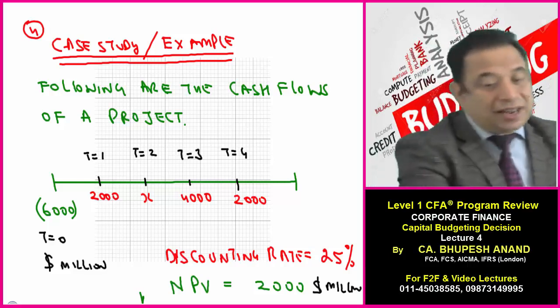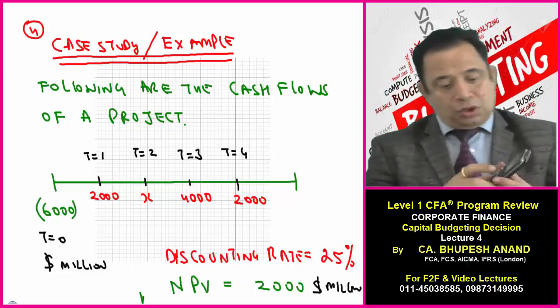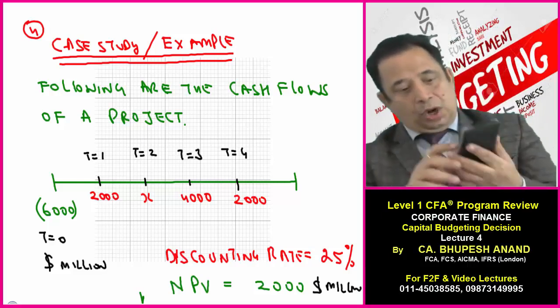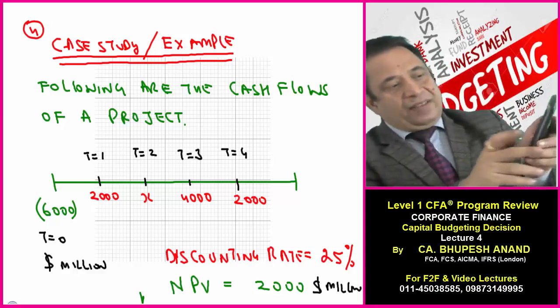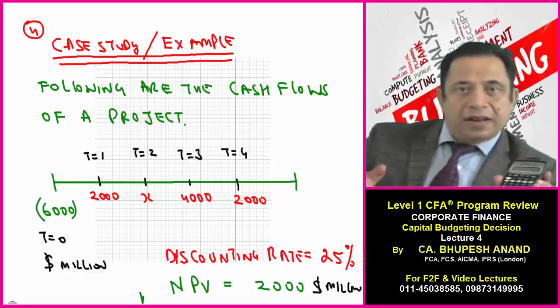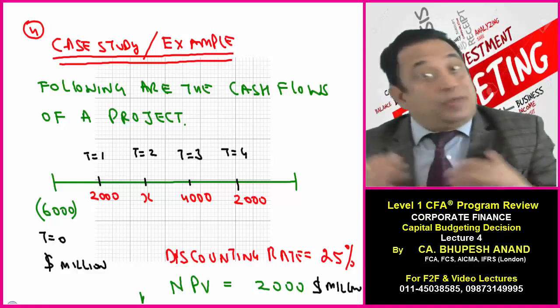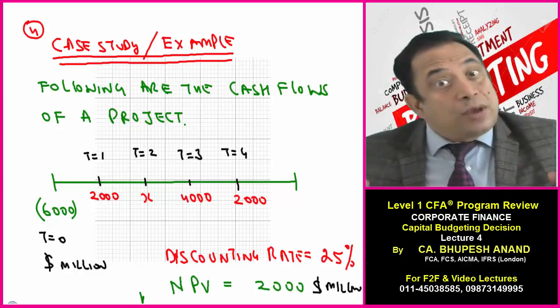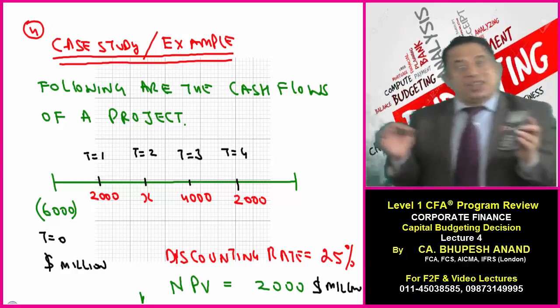Please take out your calculators as prescribed by CFA Institute, and please press the on button and then clear TVM. So firstly I will be using the TVM and I will be telling you how to calculate the value of X. Whether you have written, I have to calculate cash inflow 2. I have to calculate cash inflow 2.